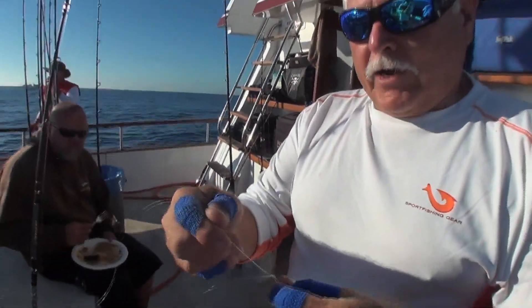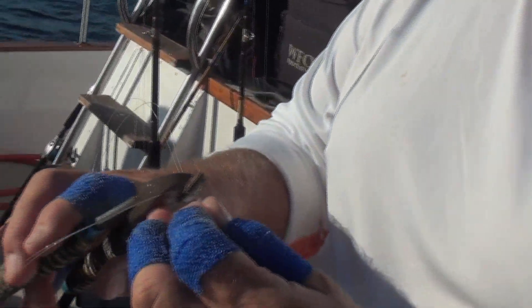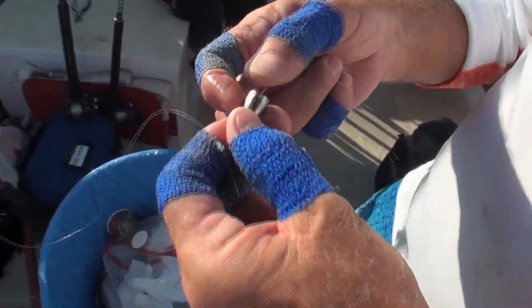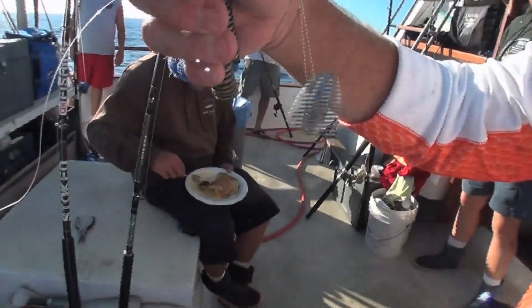Now let me show you another little trick. Because these fish are kind of wanting to go down, you've got a bitter end up on your line there where it goes up to your rod. If you snip this off close to the knot, you've got a tail end here — the tag end, that little piece that's hanging down. You can put your clamp-on weight on that. Never use your teeth. And now you've got nothing that's going to hurt your line or weaken your line. And that'll keel the bait.